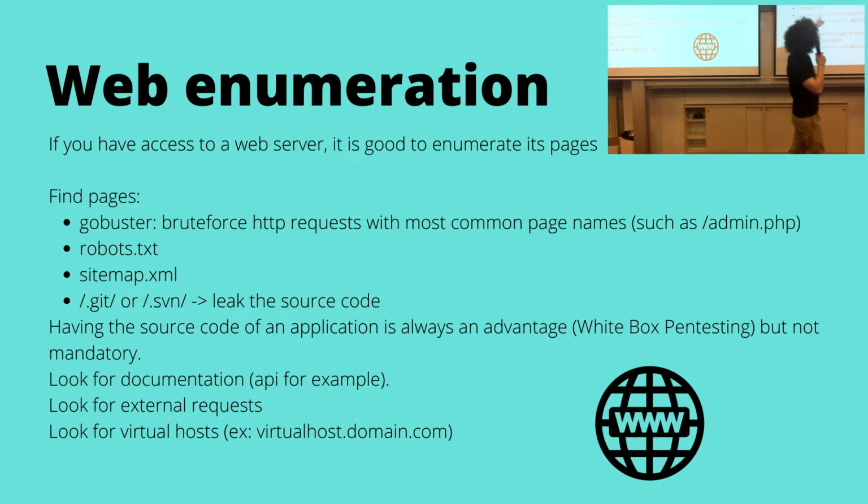It will probe the server with HTTP requests using the most common page names. You give it a word list, like a list of common pages, and it will try everything and check the output of the server: the error code, for example, if you don't have the right to access the page, if the page doesn't exist, or if the page exists, it will give you, for example, the size of the response. So I would then check robots.txt and sitemap.xml, which are often really interesting, mostly in CTFs, in capture the flags.